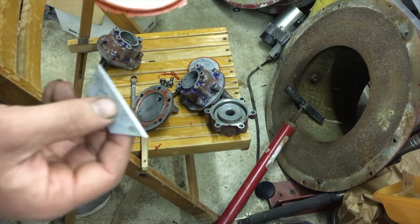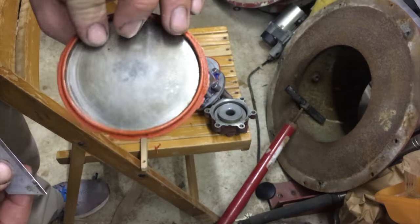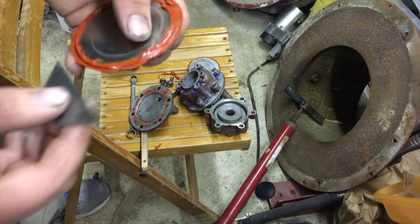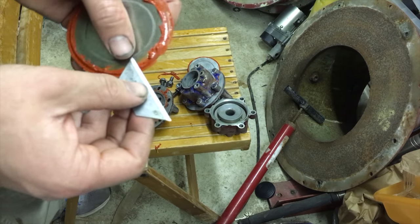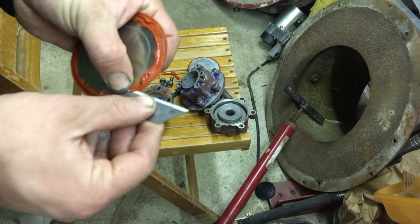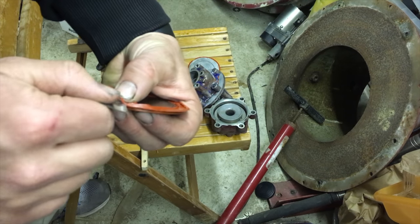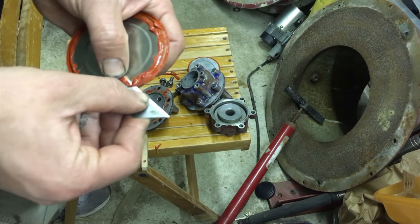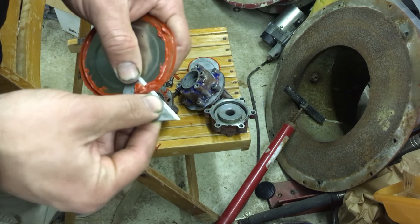So now the next step is pretty easy. You can see the back side looks very clean, looks very good, so we don't even have to touch that side. It's just a matter of cleaning the edge on this side. And the way I like to do it, you pinch one end and put it at a slight angle, and you kind of saw through, so it cuts all clean, cuts as much off as possible.